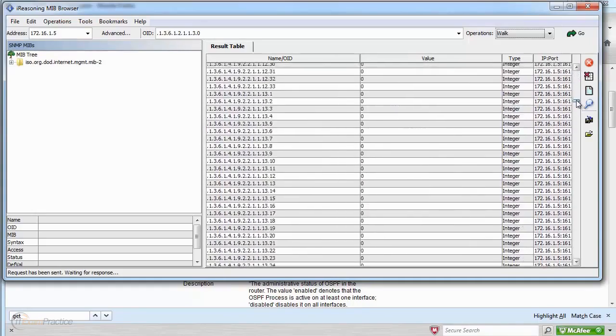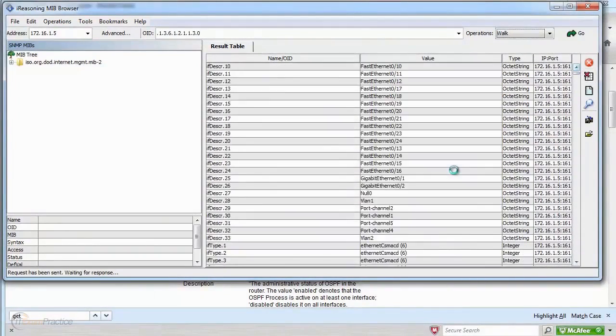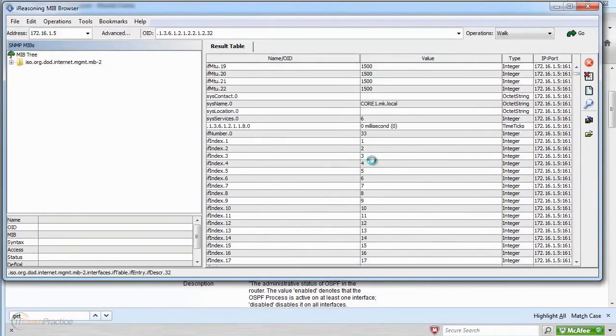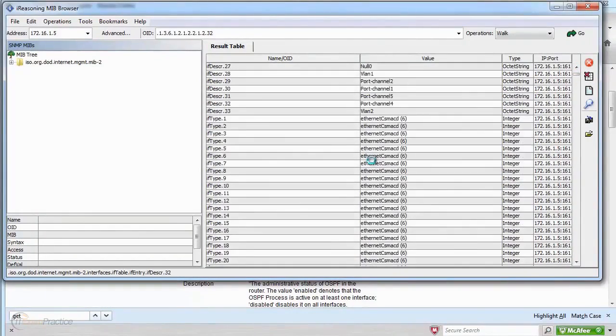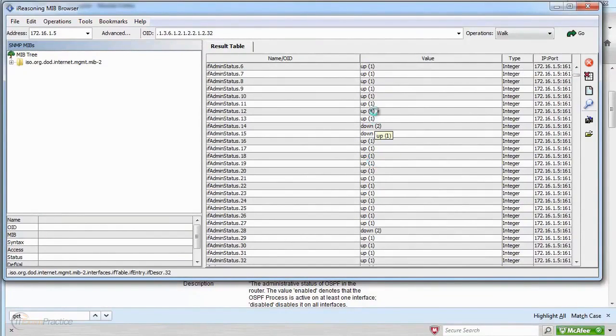Let me see. I can scroll it anyway. Okay, let me see what we've got here. Okay, interfaces. I can see interfaces up or down. You have to be very careful with these numbers.